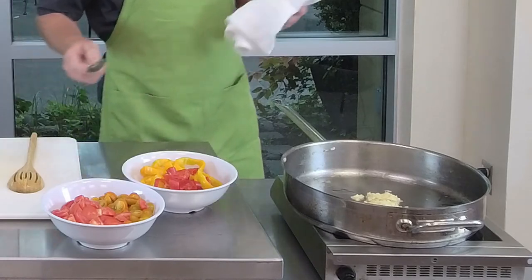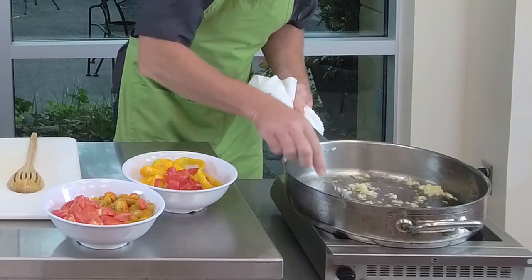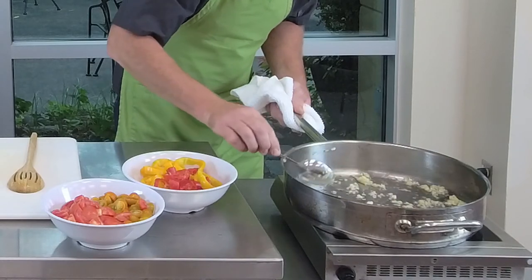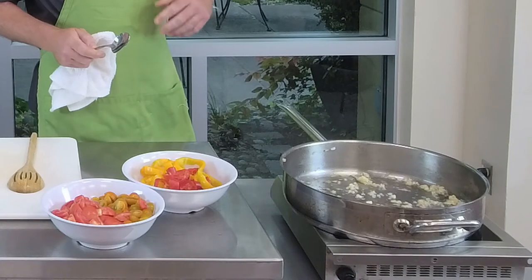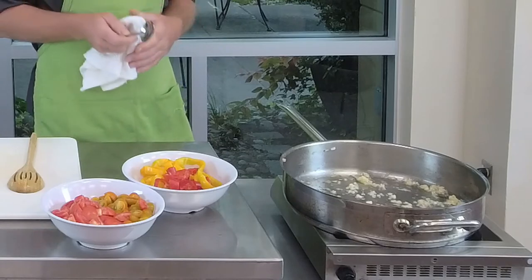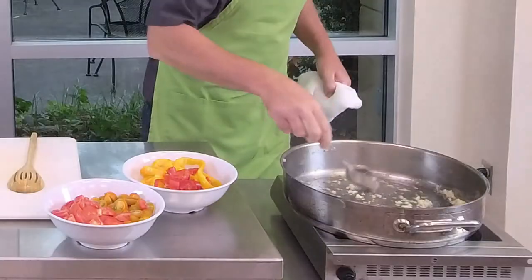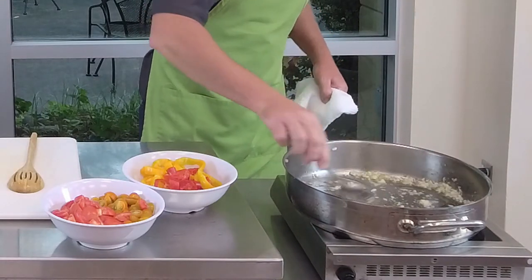So the thing we're going to look for here is that I can spread this garlic out. And I'll see that garlic start to bubble. That's just the moisture escaping in that hot oil. That olive oil is starting to heat up. Olive oil is not very good to saute in because it's got a relatively low smoke point, so it starts to burn rather quickly at a low temperature. But here, where I'm not actually sauteing, I'm just heating my garlic up in this oil, it works out pretty well.